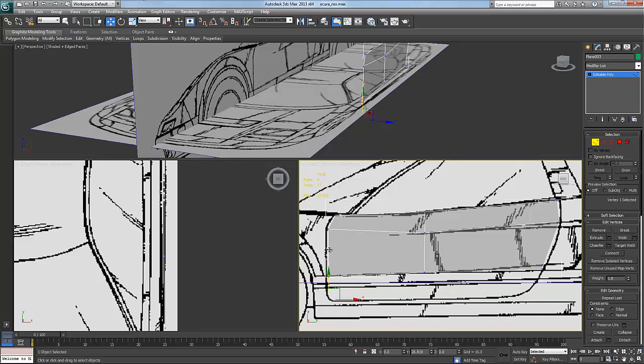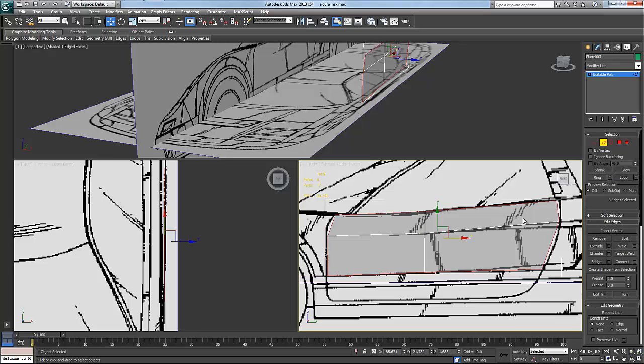Now, the one thing to remember is that the blueprints that you probably will find are not going to be 100% correct. So they're going to be like 90% correct or maybe 85% correct. So it's really good to get yourself a bunch of references of the object you're trying to create when you're working with a model. So one thing I'm going to do is I'm going to come in here and I'm going to select these edges right here.